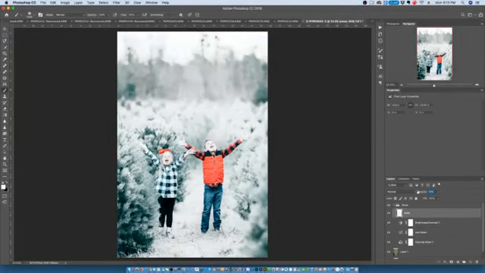So let's see. With this, I can now dampen that down a little bit if that's too much. I really like how that one turns out. I'm just going to darken their skin tones a little bit. I think it's blowing them out a little bit. Cool. Those actually turned out pretty cool.